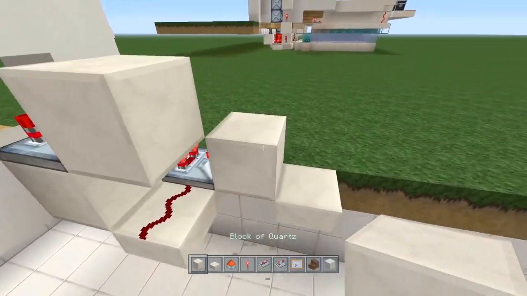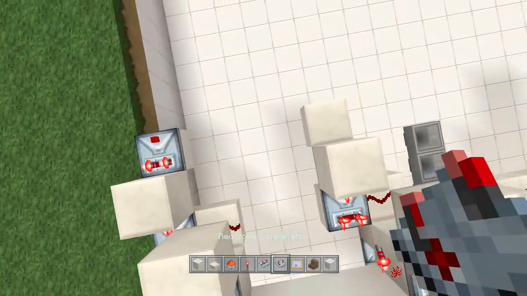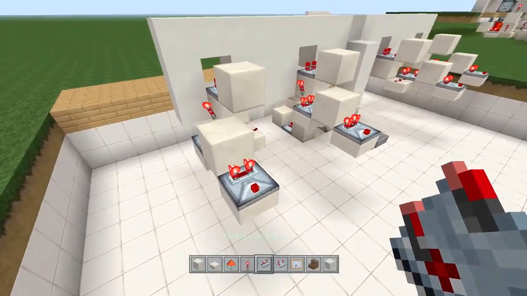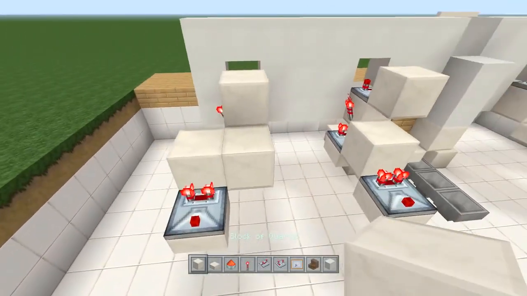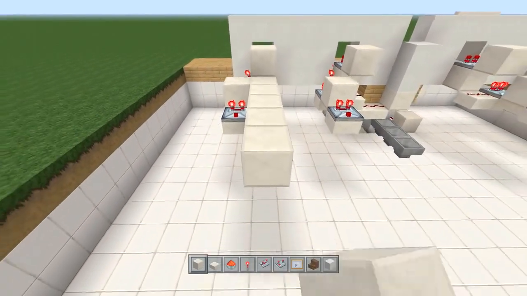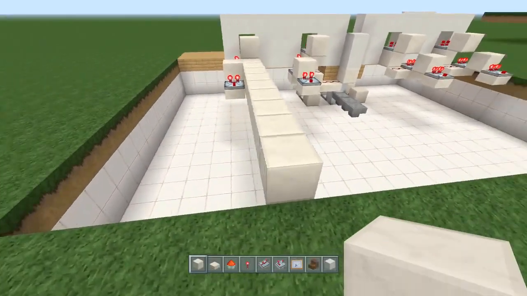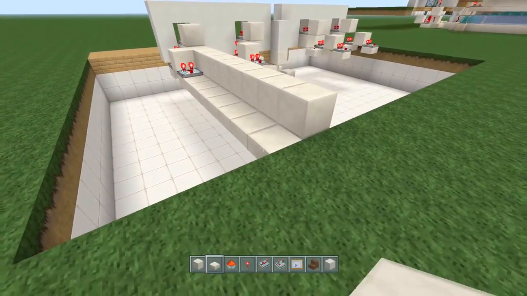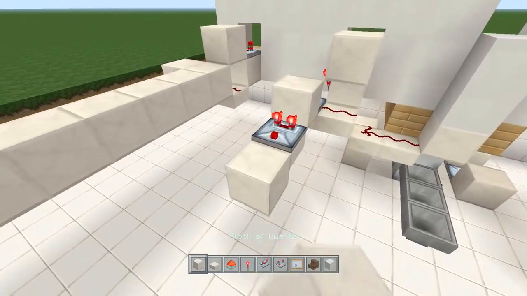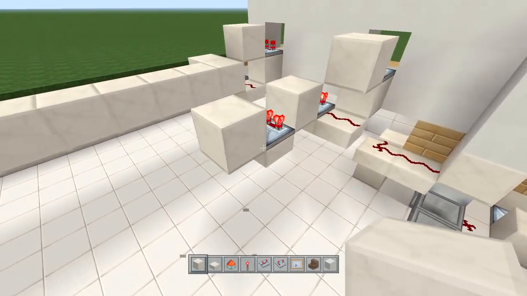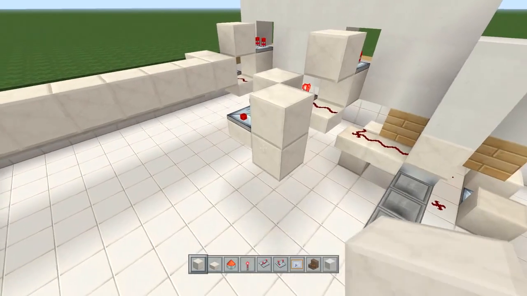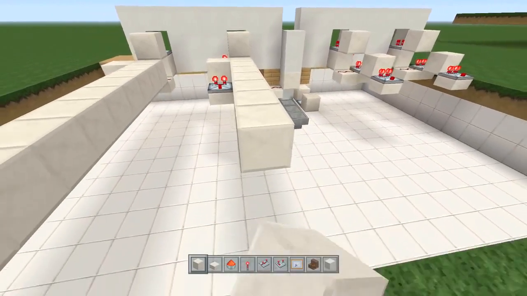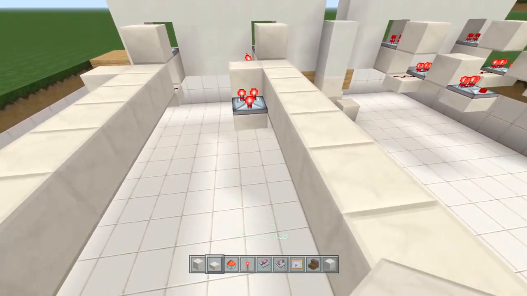I mean, you're pretty much getting the point at this point. Now on this part, you're going to just add a comparator and just leave it off, alright? Make sure it's regular, it's on, that's fine. Then add a block right there, and you're going to extend that all the way to the back. See? Then you're going to add some half slabs right across, and you're pretty much going to repeat that to each one. So right in front of that comparator, add a block, add a half slab on the side of it. Then pretty much extend that all the way to the back. Let's place the half slabs here.